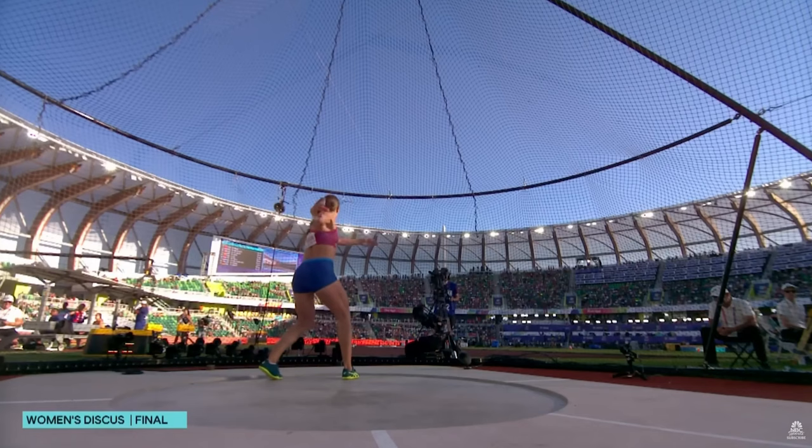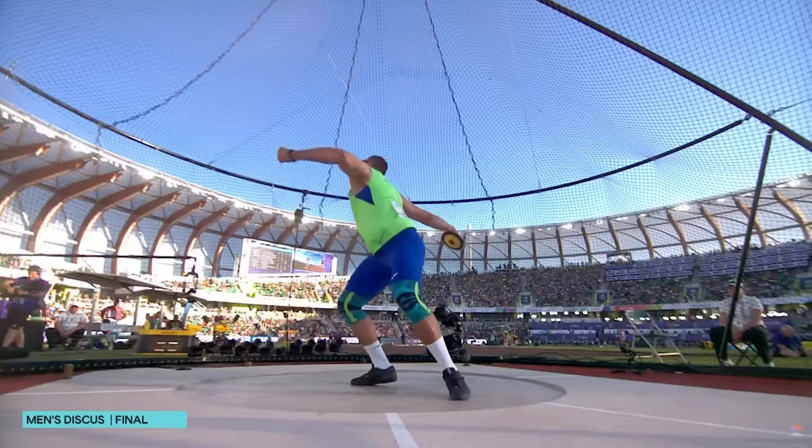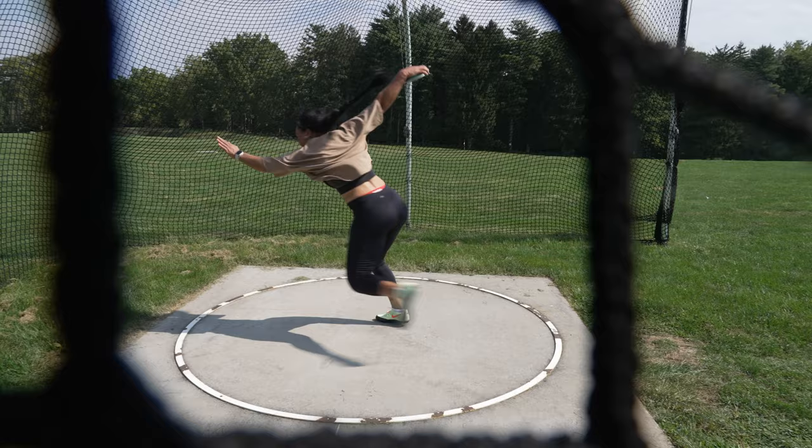As we get through the finish and look at the front, there are a couple key errors. The first big error is that the thrower might not hold that left leg — if they're a right-handed thrower — through the finish. Watch Val and Christian Che: they stay on that left leg as everything rotates forward. The other issue is falling off with the shoulders. One of the biggest things I learned coaching Jaime Perez is that even though she falls in a little bit out of the back, she holds a very balanced position on the finish. She doesn't fall off — she stays balanced and moves forward. Val Allman and Christian Che do the exact same thing.